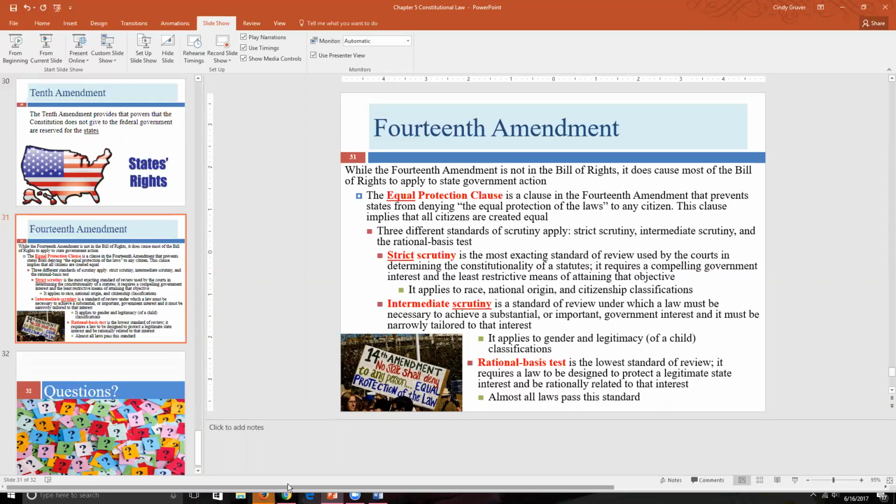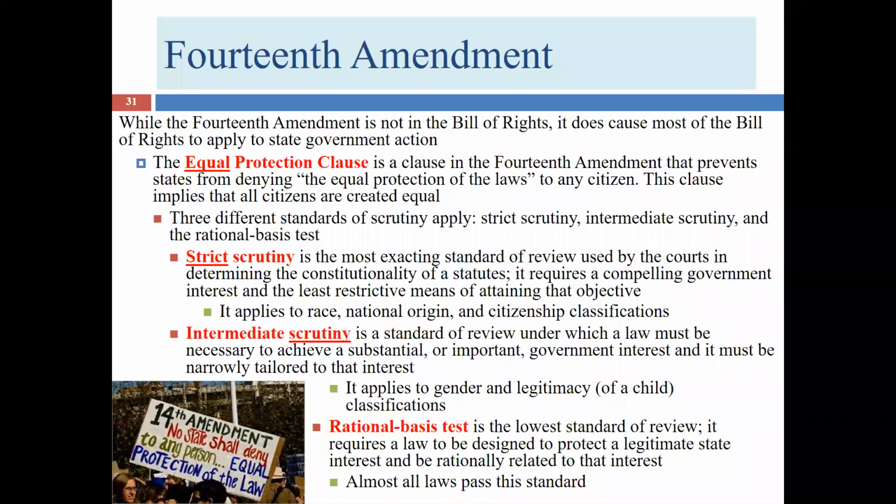Okay, so that's a discussion about equal protection of the law. Let's also talk about the strict scrutiny, intermediate scrutiny, and rational basis test. But before we do that, let me just mention that due process of law part, the part that I put in yellow just a second ago. You may recall the expression due process of law. We talked about that when we were talking about the Fifth Amendment. The Fifth Amendment discussion was when we were talking about it from a criminal law perspective. The 14th Amendment primarily is referring to civil protections against due process. So this provides us with protection in the civil context.